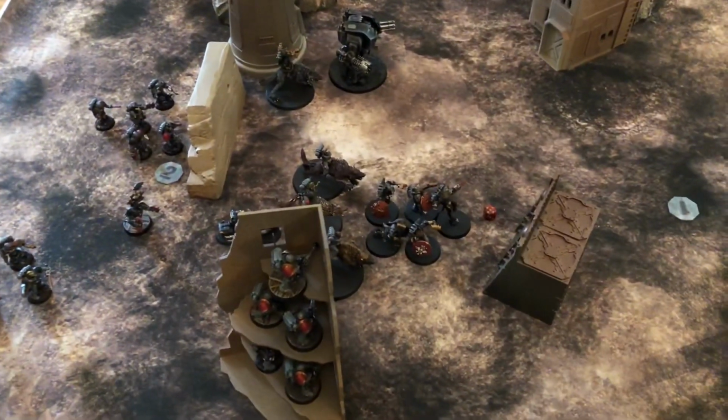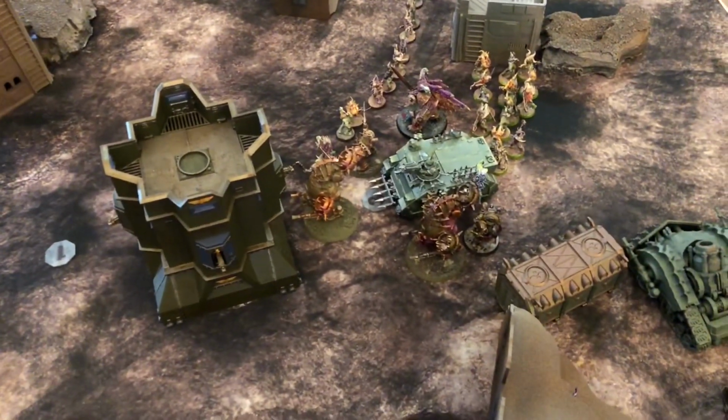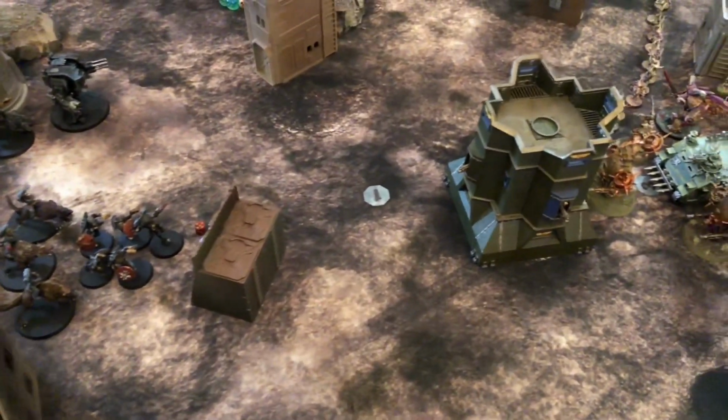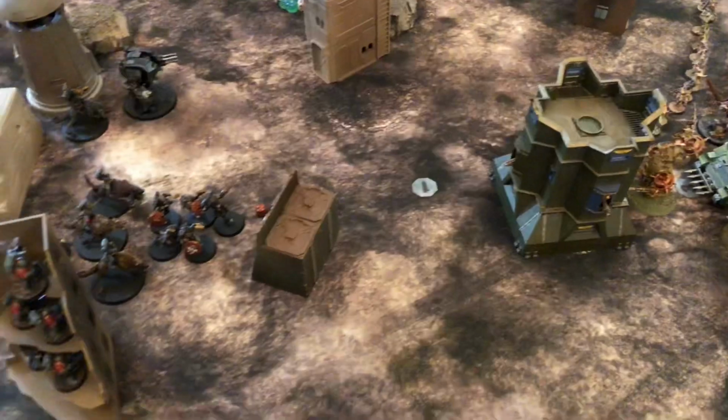So we got an objective here that is player place, an objective in the center that's static, and another objective over here that's player place in both deployment zones. You get a bonus point if you hold the center one and your opponent's at the same time.